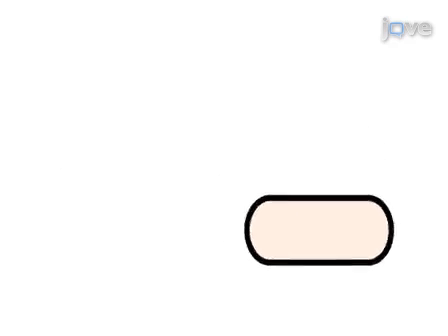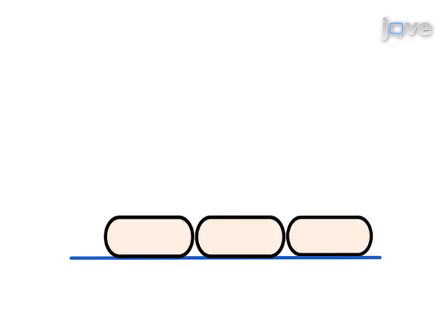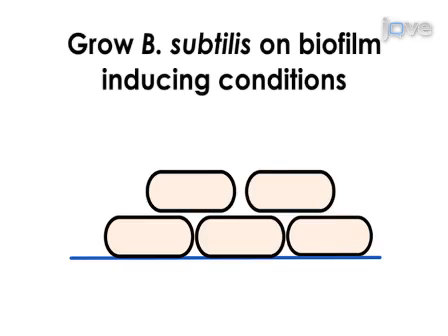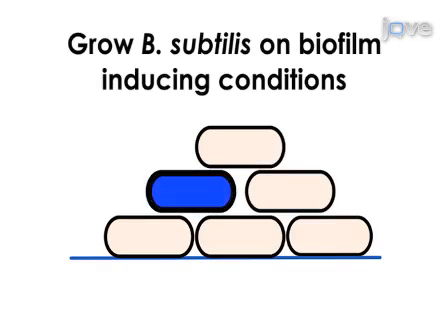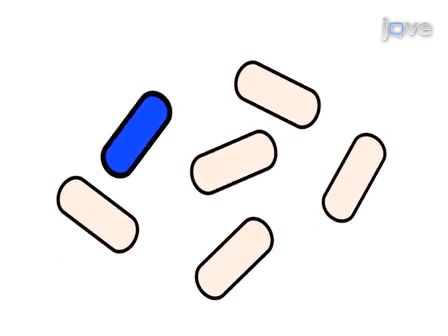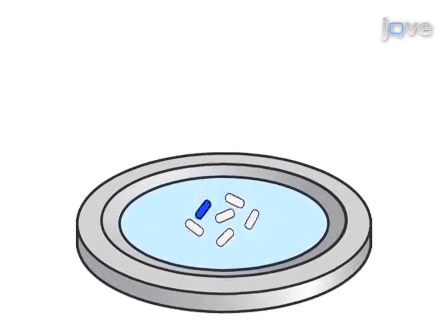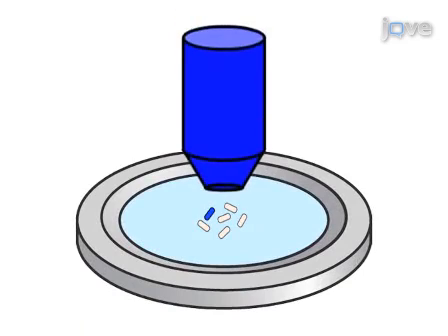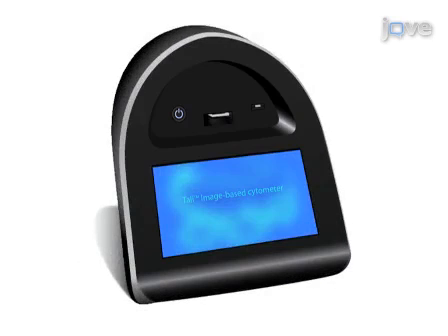The next step is to promote the development of a biofilm by growing B. subtilis in the biofilm-inducing medium, MSGG. After biofilm formation, the cells from the biofilm are dispersed and fixed with paraformaldehyde. The final step of the procedure is to detect the fluorescence signal emitted by single cells of the microbial community using fluorescence microscopy and flow cytometry.